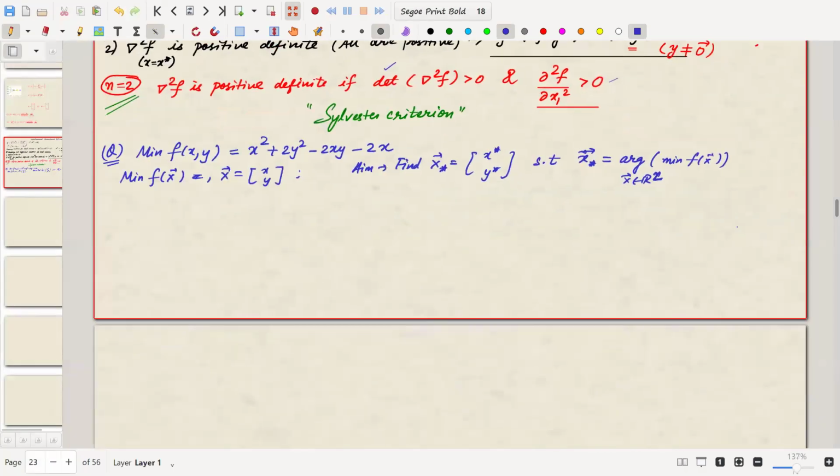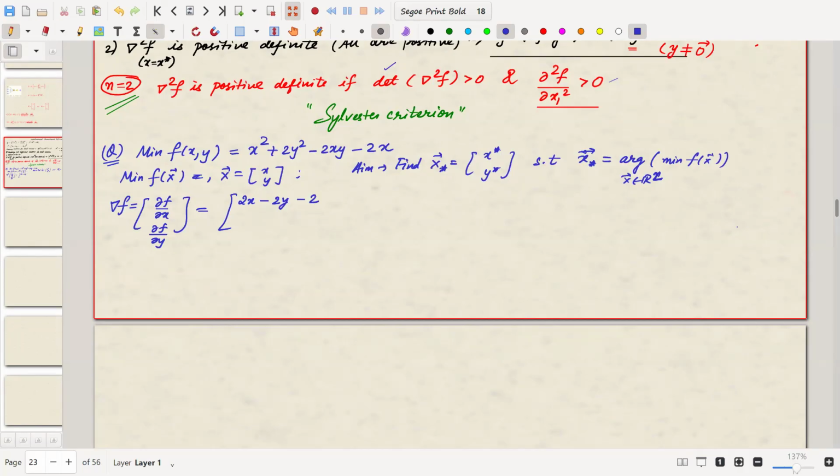Okay. So what is the gradient of f? How many variables are there? 2 variables. So the gradient has partial derivatives, with respect to x and with respect to y. So it will have dou f by dou x and dou f by dou y. That's it. So what is dou f by dou x? Y will be constant, so its derivative will be 0. Come to this: minus 2y gives minus 2. Then minus 2.